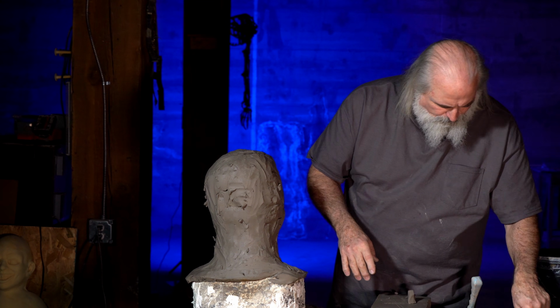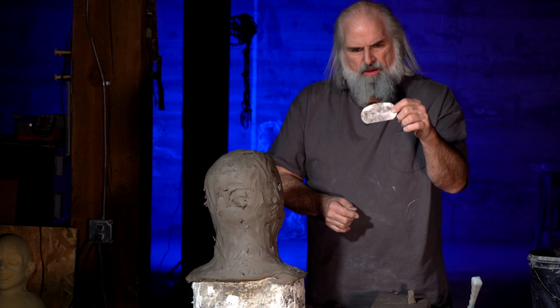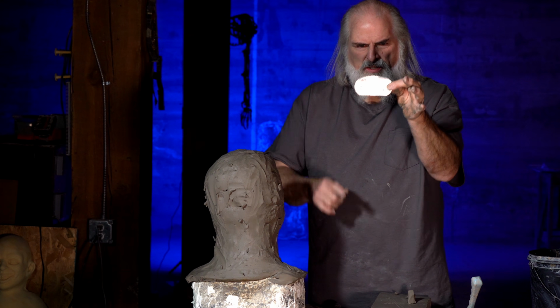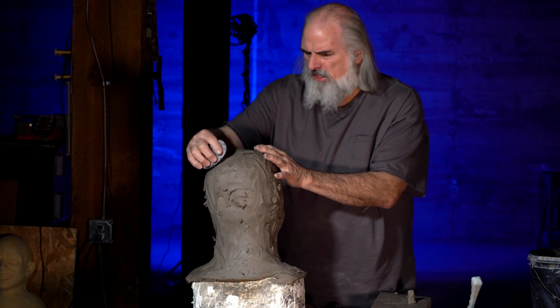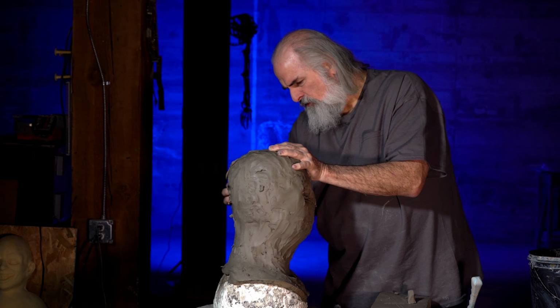Now, one of the first tools when you're doing smoothing in large anatomy is a little kidney brush, and it's got teeth around the edge, little teeth. And so you can go and smooth it.